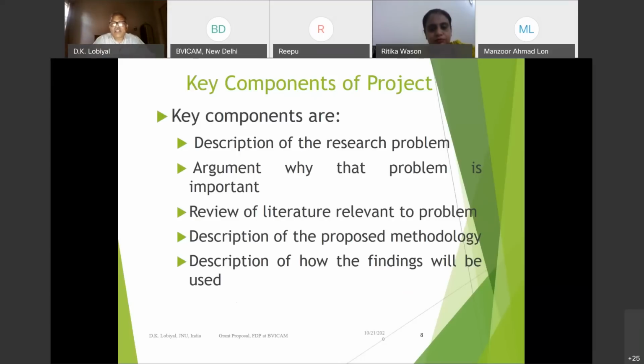You must write a detailed description of the project, and then definitely you should build up an argument for why this project or this research problem is important. You must give an argument why it is significant. If you don't give the importance and significance of that research, it cannot be accepted. If I develop some theorem that doesn't mean anything, it must be used somewhere. It's about finding where it will be used, what impact it will have on society if I implement that project. That should be given. So a solid logical argument has to be made.